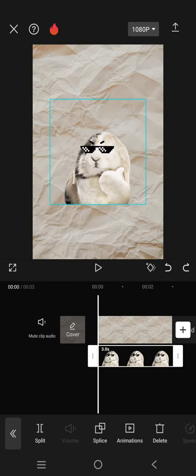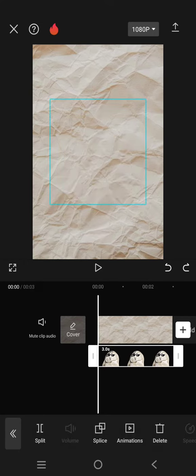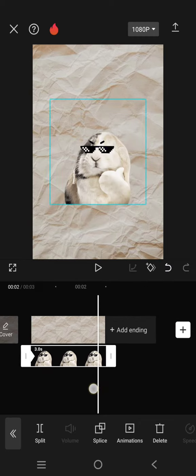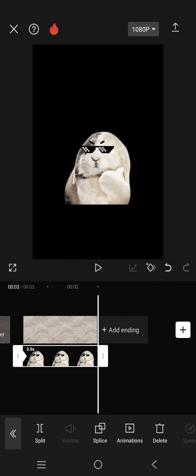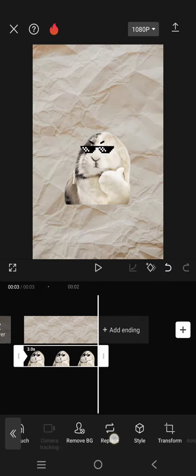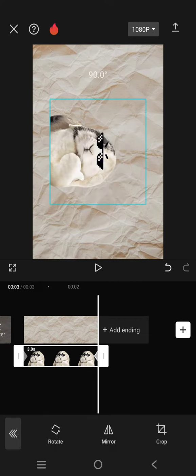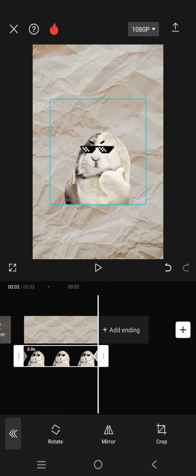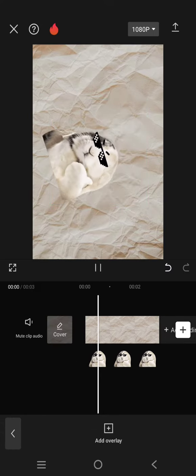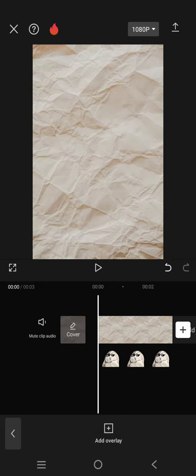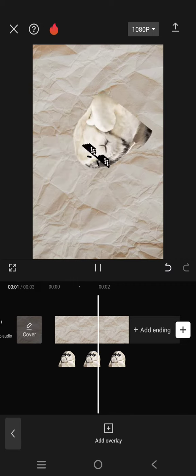So to make it move, you can just add keyframes. So for example, I'm going to make it move spinning. You can just click on keyframe here at the start and at the end of the photo. Just find the transform option, click on rotate until it become like this. So now the object will move just like that. Okay, so that's how you can use keyframes to make any object moves.